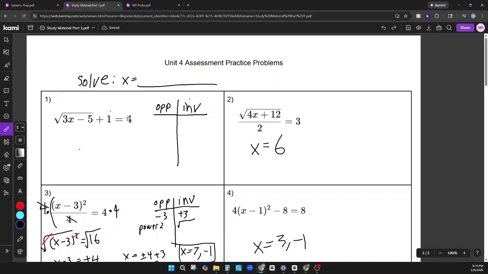Our goal is to get x by itself, so we're trying to figure out what happens to x. I know some of our instincts is to just say, oh, I see that I have this square root. Let me get rid of the square root. Let me get rid of this 1. Let me get rid of this 3. And you will be doing those steps, but you must make sure you're doing everything in the correct order. And this table is a very good organization tool.